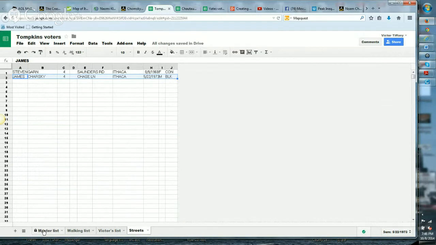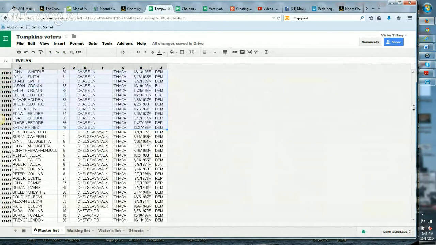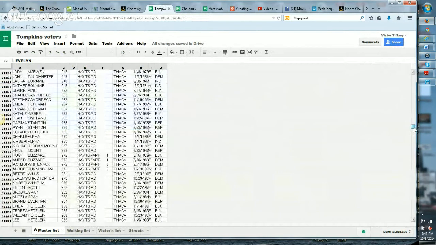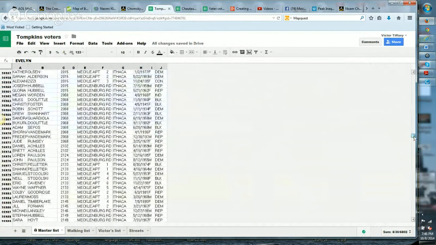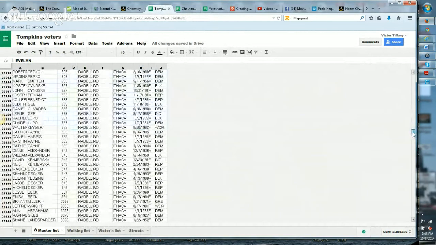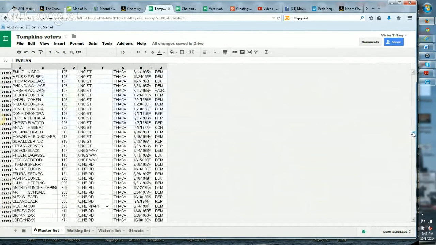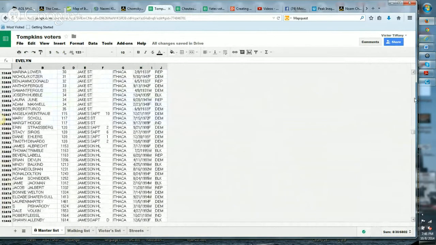So back to our master list. And we have to figure out Le Grand Court. So that's spelled L-E on the map, but I believe that's going to be L-A on this list. I don't know why there's a discrepancy. Let's see if I'm right about that. Too far. Oh, there's L. So let's move slower. Go up.